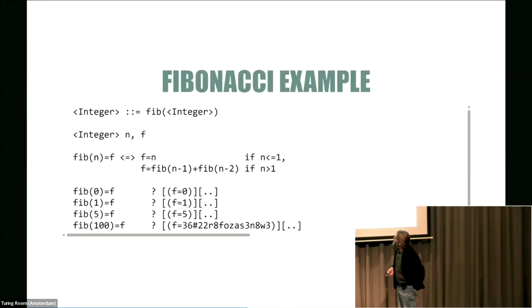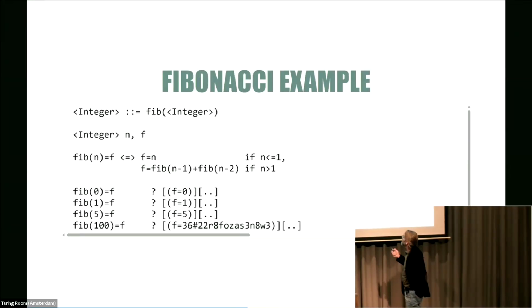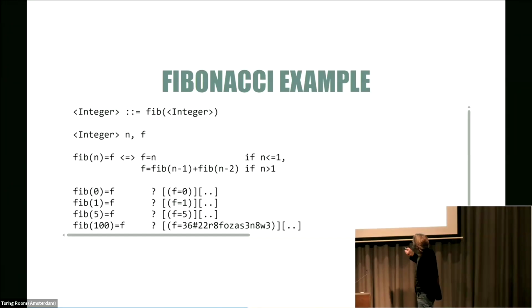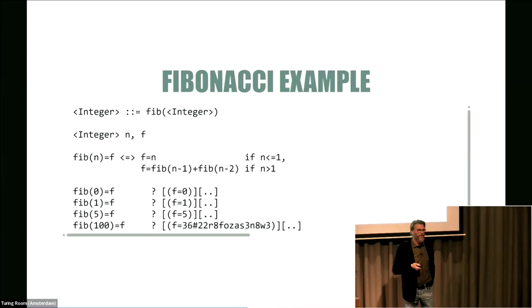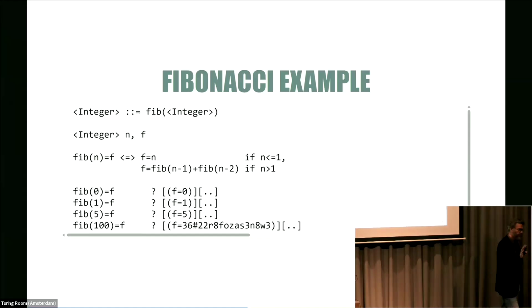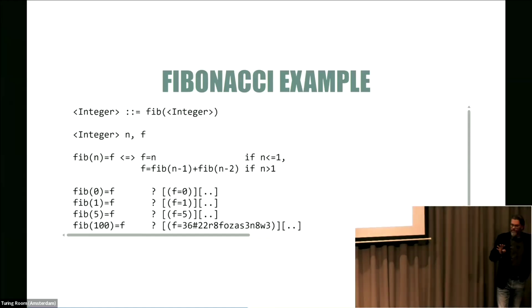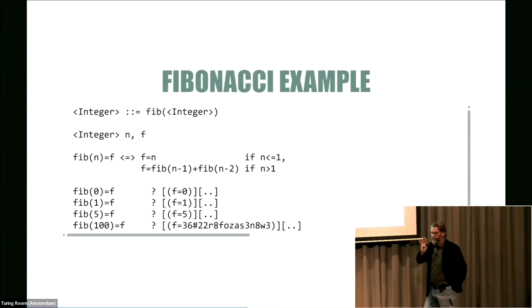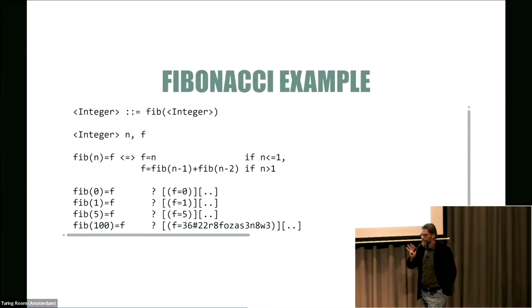Okay. Another example, this is a Fibonacci. Noteworthy here is the if, which means that this rule applies if n is lower or equal to 1, and this one applies when n is greater than 1. So actually, this is an implication over this bi-implication. Each rule is a bi-implication or a bi-conditional rule. It's not like Prolog. So all facts and all falsehoods are preserved in the rule. You understand what I mean? It's symmetrically defined.